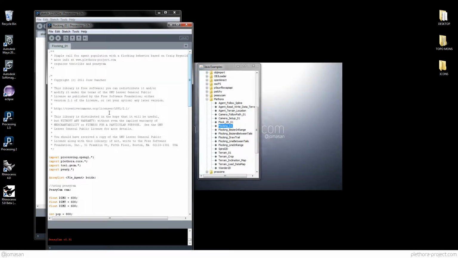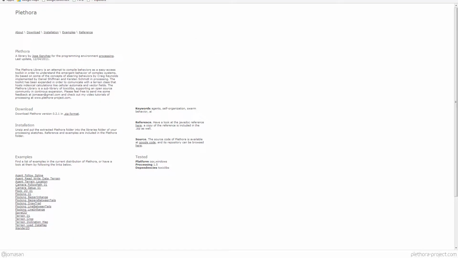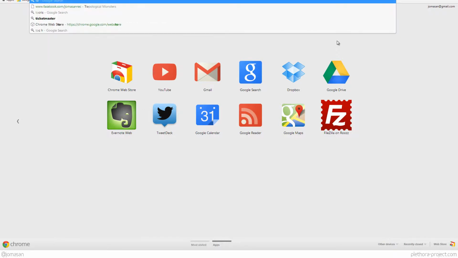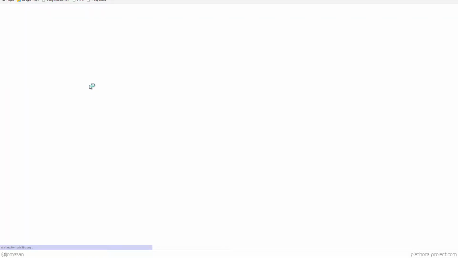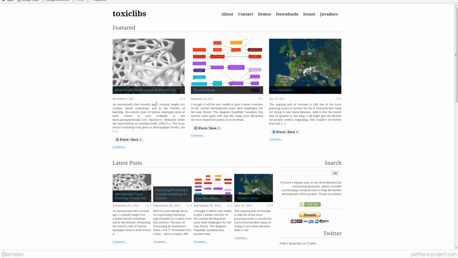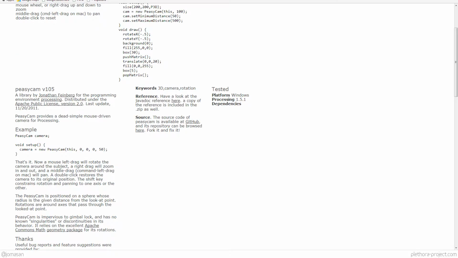The only important thing to know is that if you go through this library, you see here I'm importing both Toxiclibs and PCCam. So these examples might not run unless you have Toxiclibs installed. The Plethora library extends Toxiclibs into agent behavior, so just download the Toxiclibs library and use it, because I'm using those vectors, Karsten's vectors library. In this case, some of the examples use the PCCam, but that's not a dependency, you can actually remove that. You can work with the Plethora library just with a normal camera, and that should work fine.